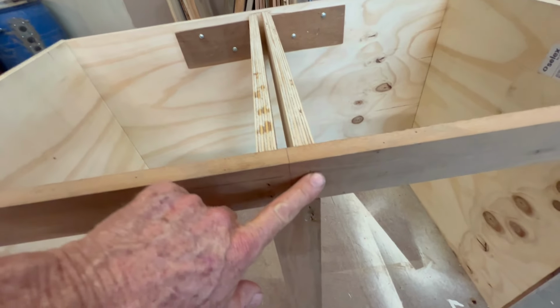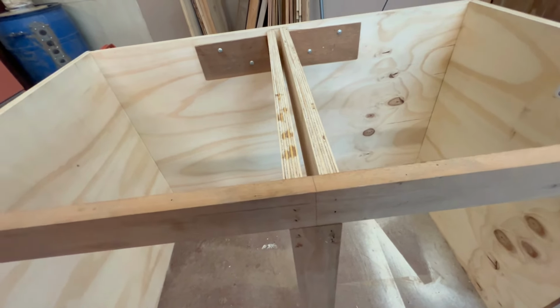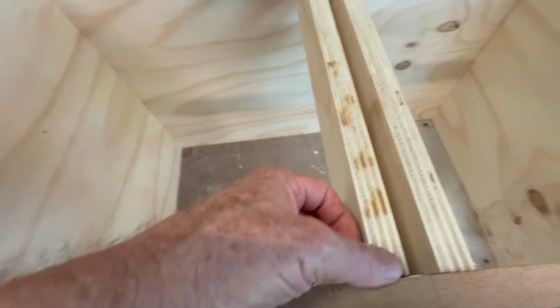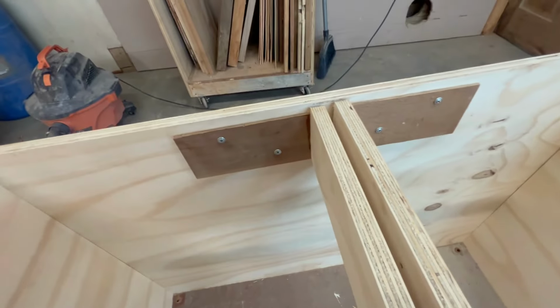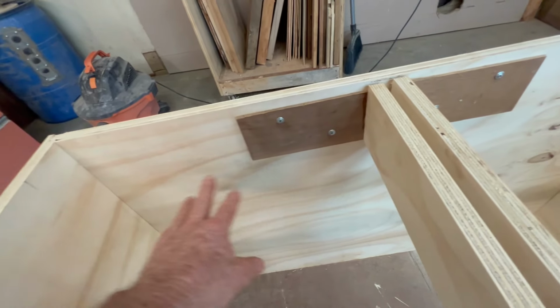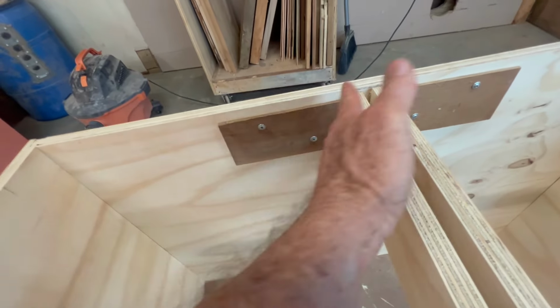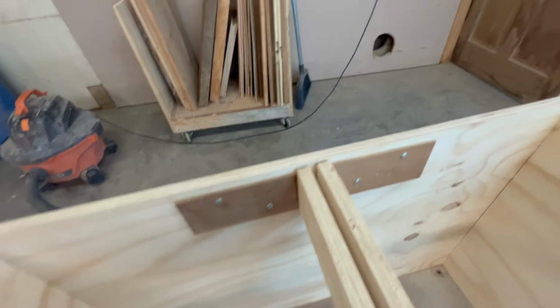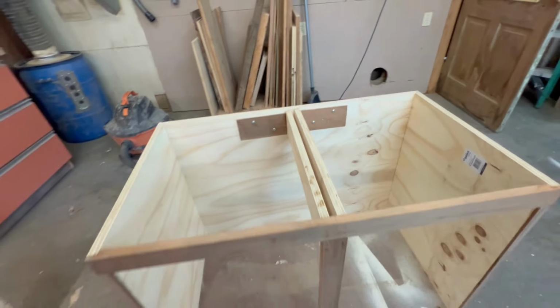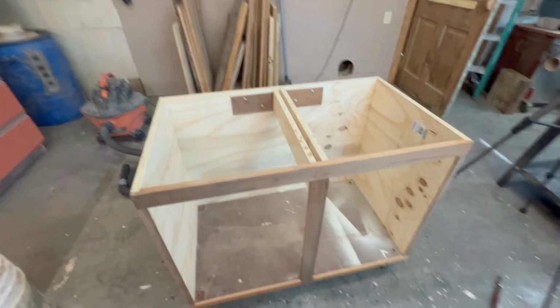It's pretty ugly because it had a bunch of near misses in it. And then when I went to shoot this side, I shot it low, and there's no getting it out. But anyway, I like to do it this way, and when I install the drawer, I can pull these screws and move this thing around and get it working really well. But this should have taken like 15 minutes. It took like an hour. Oh well, I'm retired.